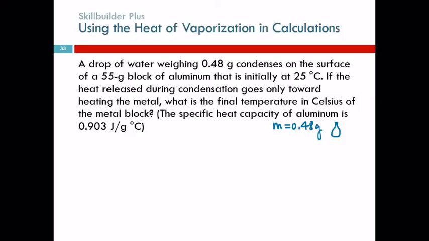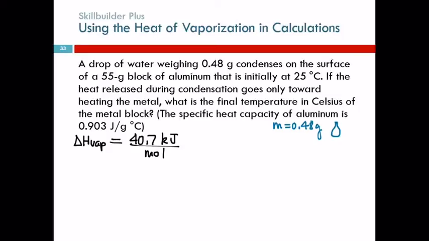There's energy involved in condensation. That's the heat of vaporization, because condensation is the opposite of vaporization. So when we have condensation of water, the heat of vaporization of water was 40.7 kilojoules per mole. We learned that 2 slides ago. So that's a piece of information. It wasn't given in the problem. You don't have to memorize that number. If you need it on a test, I'll give it to you.